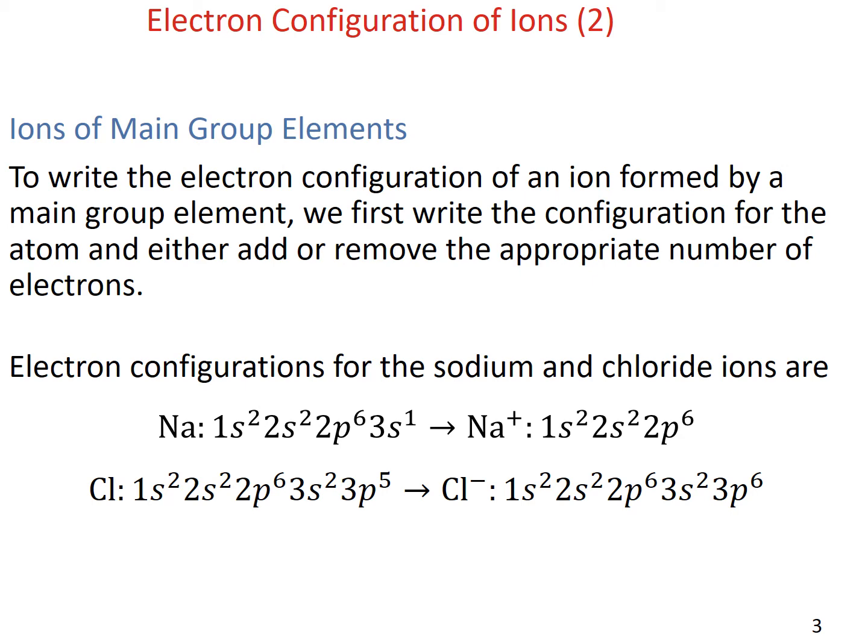And now you can see that we have that ns2 np6 electron configuration for Na plus. It's the 2s2 2p6. So we only had 1 valence electron, the 3s1, that was removed to form its most stable cation, which is Na plus. Chloride is a little different.